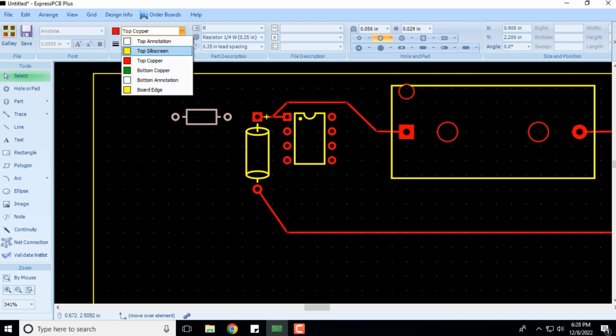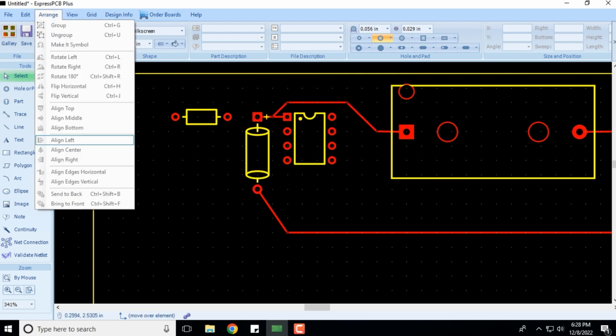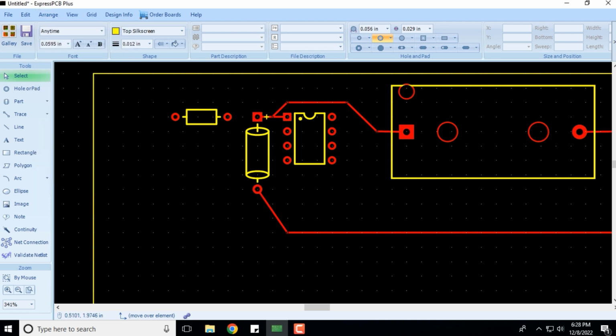So if I want to change this to top silk screen, then this will show up on the silk screen. And so this is what we have as far as the arrange view is concerned. And you can also align top or middle align. So these are the different alignments that are available. We don't need them yet, so we can take a look at that later.